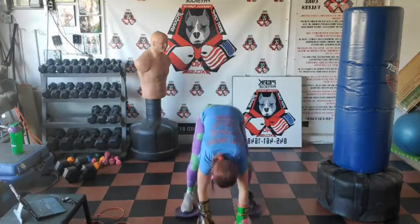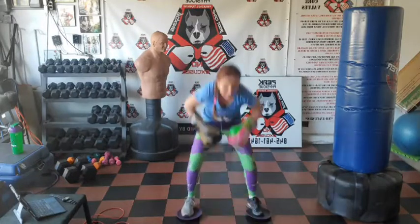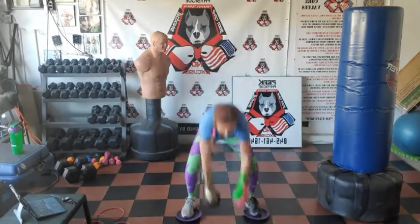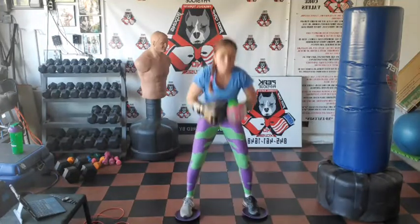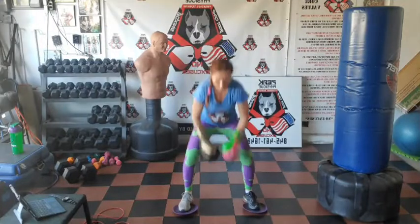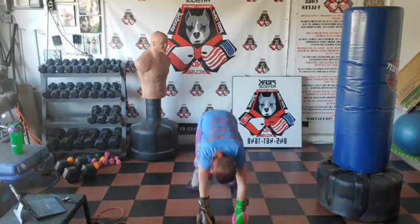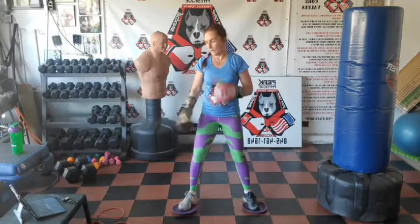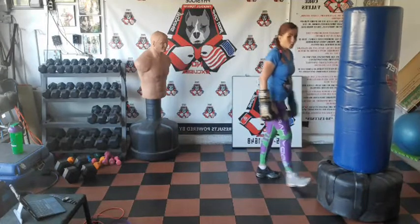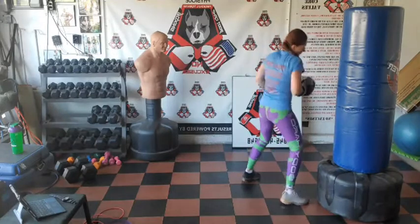Push. Low squat. Slide. Slide in and out. Different than before. You've got to have more tension right here. Pushing on those discs. Squatting. Sliding. Some of you will be walking your feet, not jumping. Out, in. Stand up straight. That's fine. Modification. One leg at a time, stepping out from a high plank position, not even jumping. Two. This is it. Two left ones.